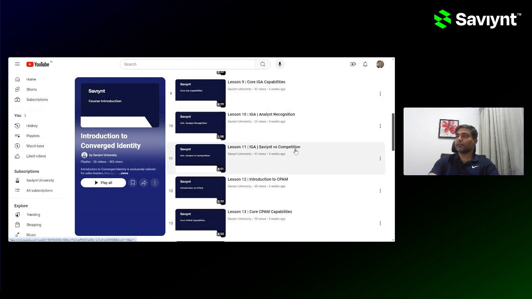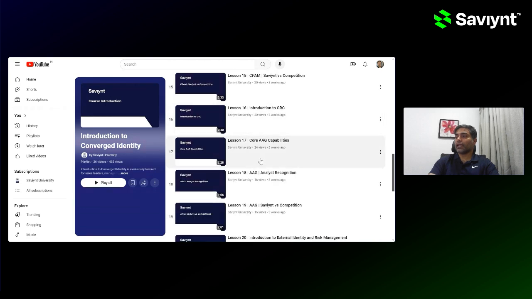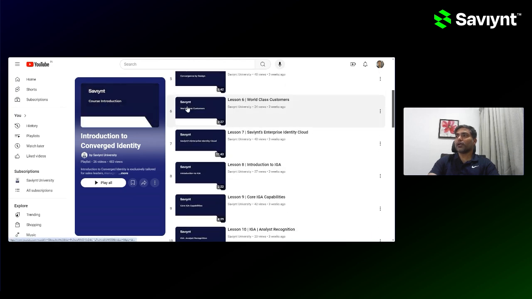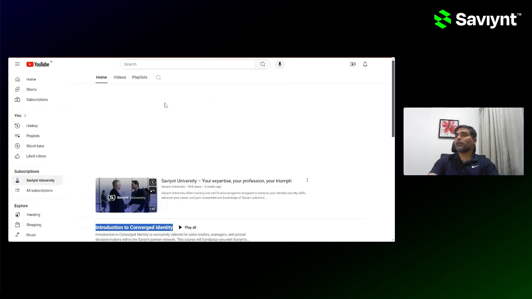We have also drawn some comparisons with our competition, the CPAM, the Cloud PAM, and then some of the other softwares like AG and third-party access governance, which is the TPAG.